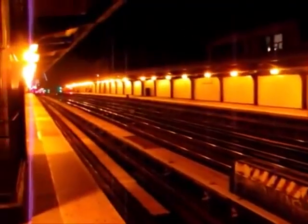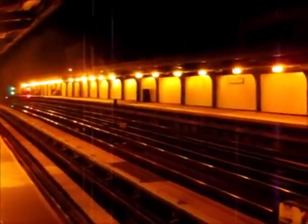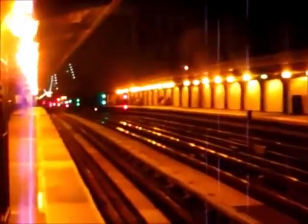But anyway, that's the entire freaking J. Well, not the entire J line, but Hughes Street station. This is the whole Hughes Street station you're looking at, which is part of the J. You can also see the Williamsburg Bridge straight down. It looks beautiful at night. So I suggest if you ever come out here, you know, to enjoy yourself and think about life or something, just come out here.